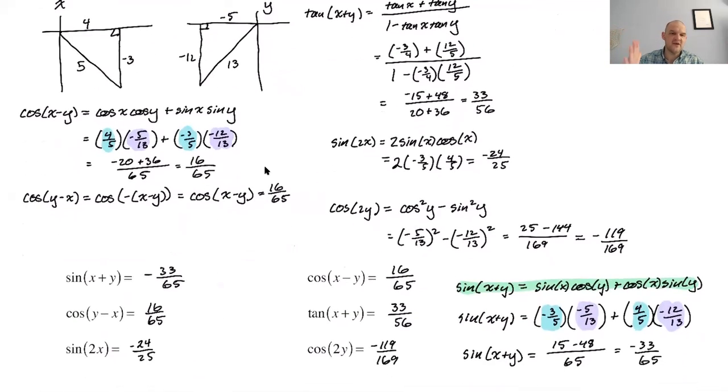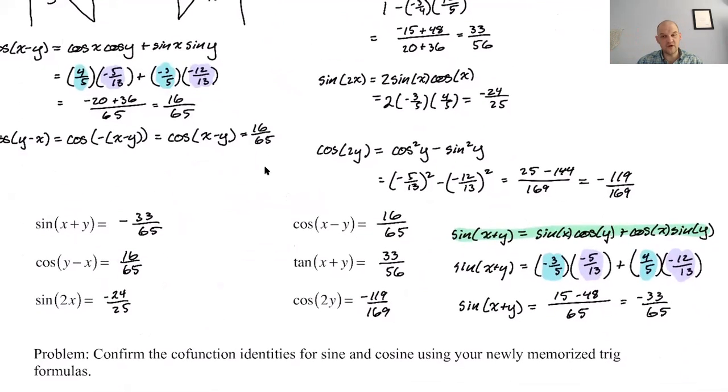Organization is the key. Make sure you're writing your formula, subbing in, and then doing your calculations. Don't try to do the calculations on the fly, because then if you're wrong, that's a problem. So I'm going to stop the video here, come back, finish this page, and do some of the next page. I will see you there.